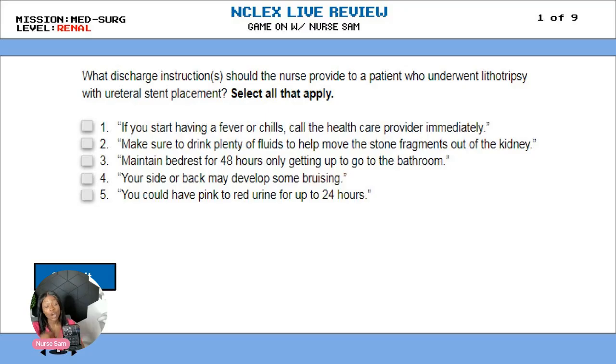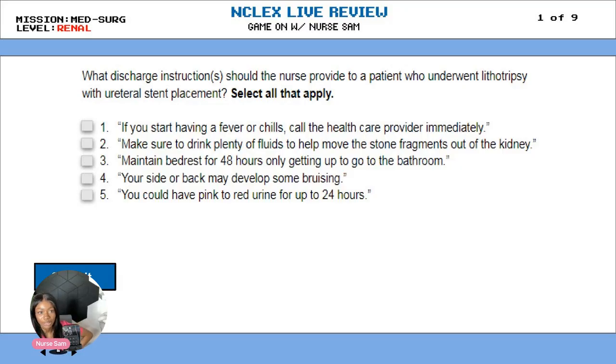Remember, this is select all that apply, okay? One of the best tips that I can give for select all that apply, other than practice, is to look at it as true or false. Go through every answer choice one by one and ask yourself, is this true or false? If it's true, then it applies. If it's false, it does not. You want to make sure every aspect of that answer choice applies, okay? It is not correct if it does not apply.